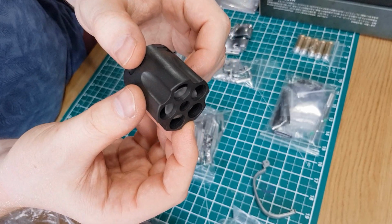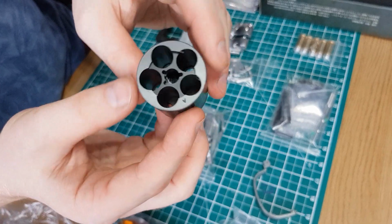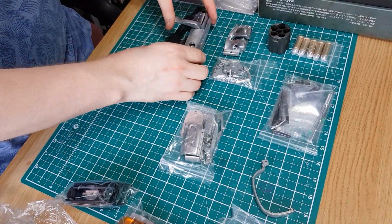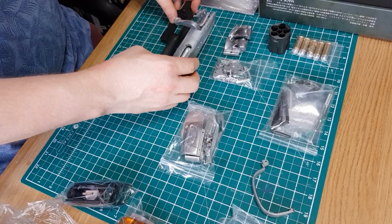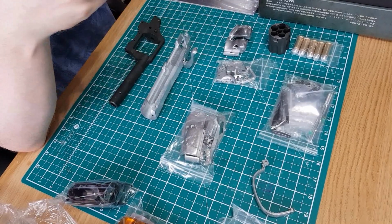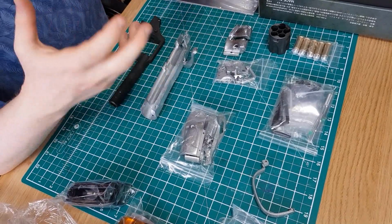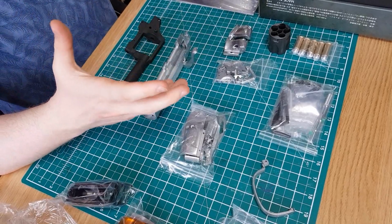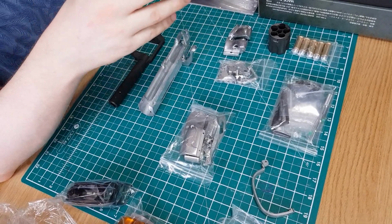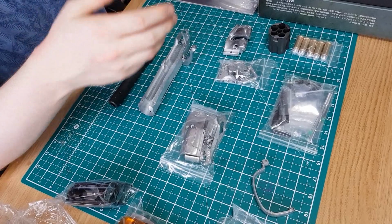Some bits like the cylinder here are plastic, but they've got some metal in there to help weight it. But it's just a beautiful kit. Here's the main part here. So if you want to know more about the Blade Runner blasters, I suggest going and looking at Tested, look at Adam Savage's videos. There's so many videos he's done there on the Blade Runner blaster, and he's one of the guys who knows about this blaster. It's made from 2 different real-world guns, a Steyr-Mannlicher 222 target rifle and a Bulldog 44 revolver.